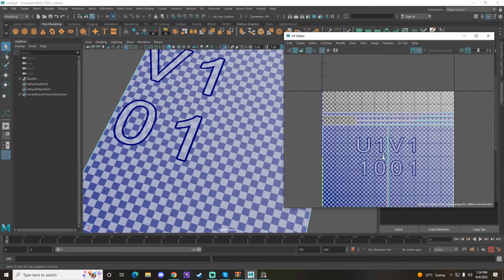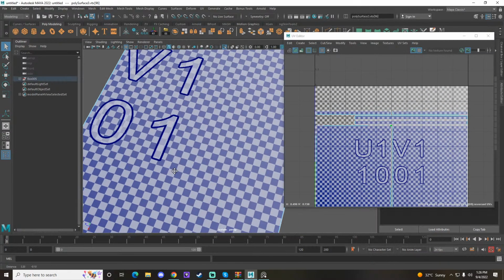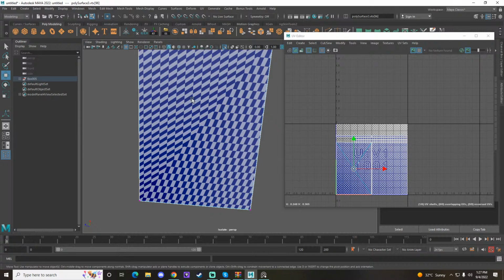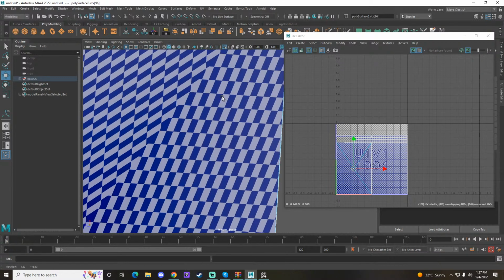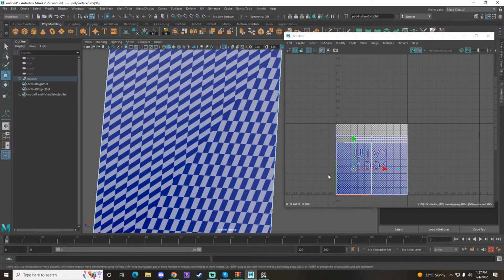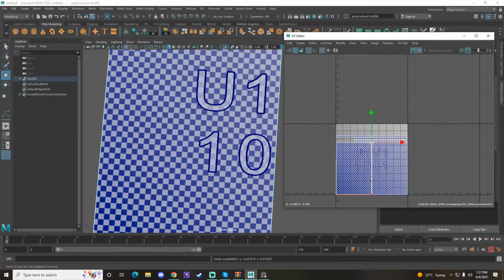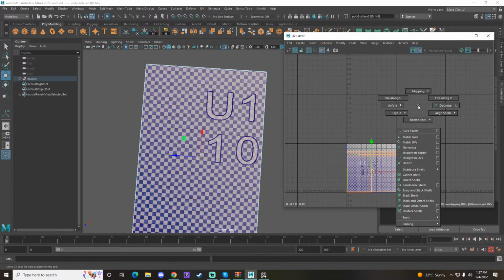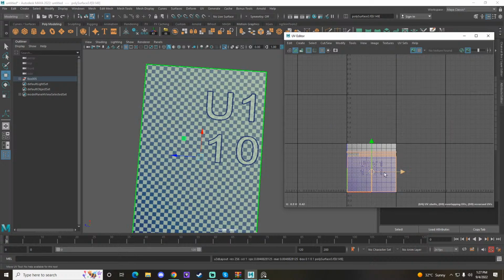What I mean by stretch is, if for example I just mess up one of the UVs, like this one, and I do it like this or something, then you will see what's happening. The boxes are not the equal size as they have to be. So this is actually wrong. Just fix it. I will do Control Z or Command Z on Mac. Make it this.